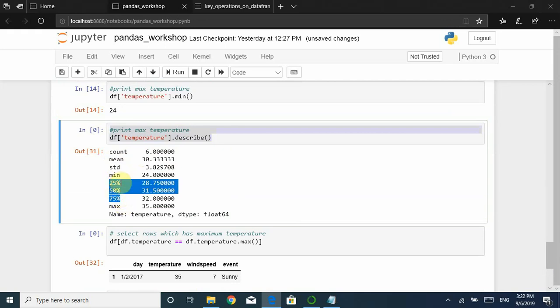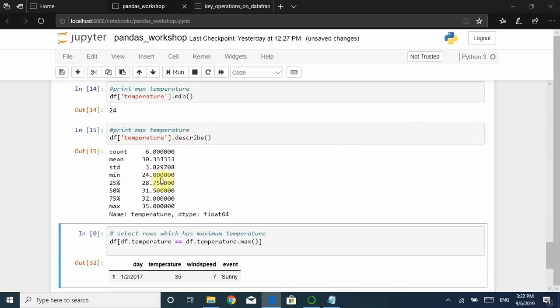Okay, this will come in the statistics. The 25% and standard deviation and all will come in the statistics part. So maximum value of it. So all this float value, what is the data type which it is considering, and all these things. So it is completely describing the whole picture of that column.